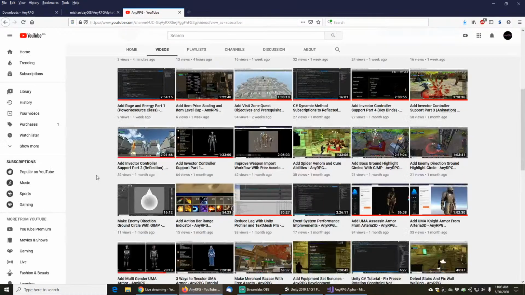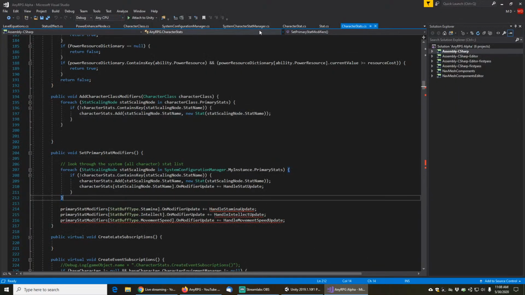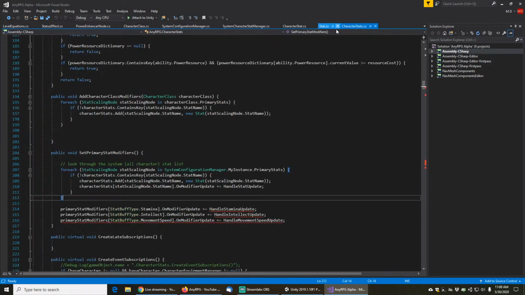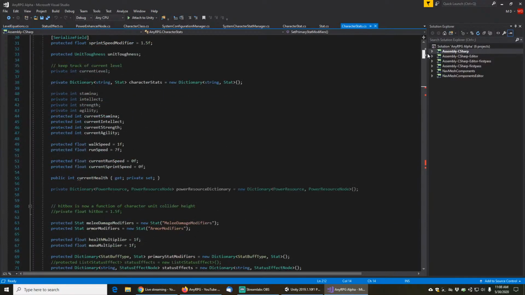In this episode, I'll be continuing the work on the new character stat system. So we're refactoring a bunch of the code in the engine to remove the assumptions that the character only has 4 hard-coded stats, and that those stats are intellect, stamina, agility, and strength.